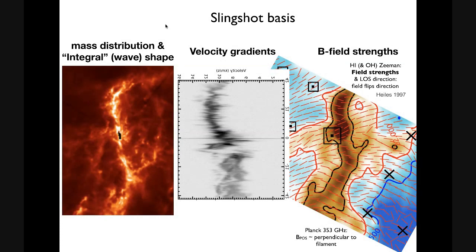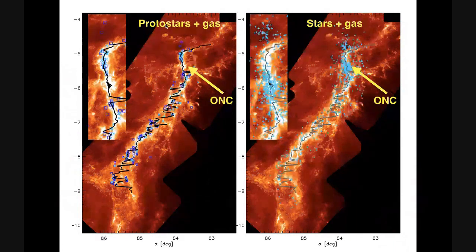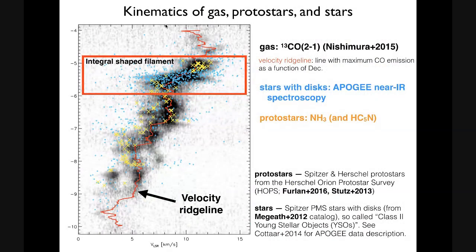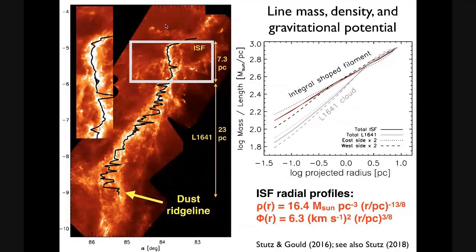not inferred strengths from polarization. The new thing was that we related the protostar positions, which again are at the bottom of the gravitational potential of the filament, and the star positions, which are more spread out in space, separated from the filament, and the velocities of both populations of the protostars and the stars. We put that in the framework of the gravitational potential of the filament, which we derived from the Herschel mass maps, essentially by averaging over the entire ISF and extracting a mass per unit length profile. The expressions for the gravitational potential are given at the bottom.